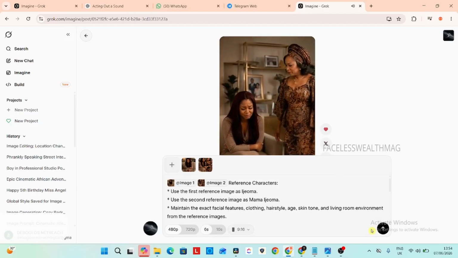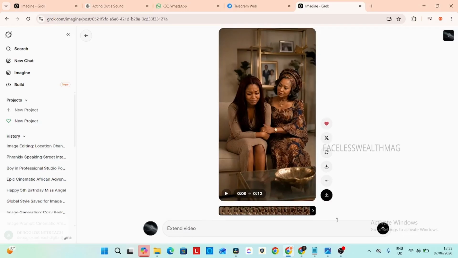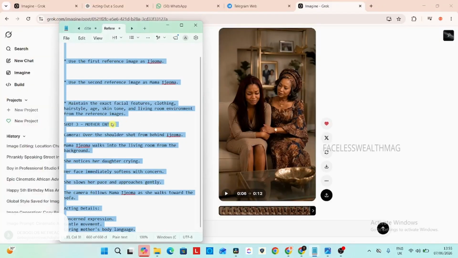Did you see what just happened? I copied the prompt. We talked about the different shots, shot one, shot two, shot three, so that it will give us what we want, right? Naturally, what I see people generate, they'll just put these two pictures together like this, and they will put the prompt for the video to be generated. But you saw how the woman walked in, right?